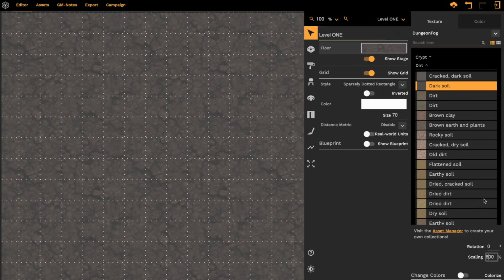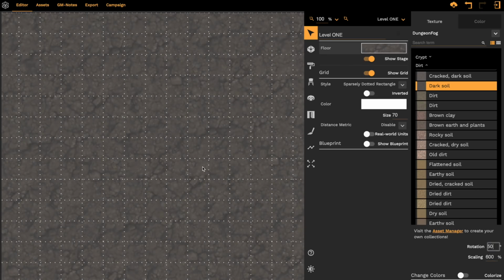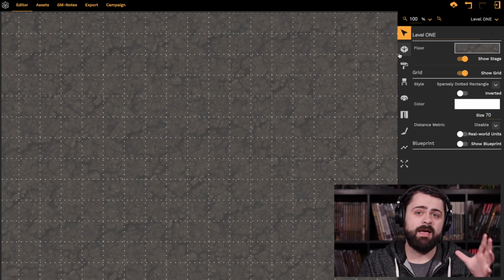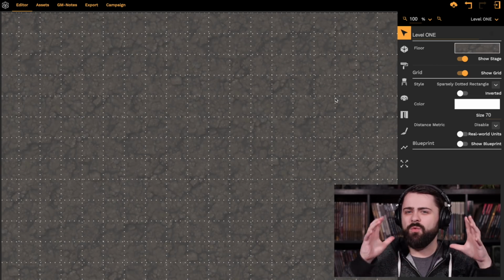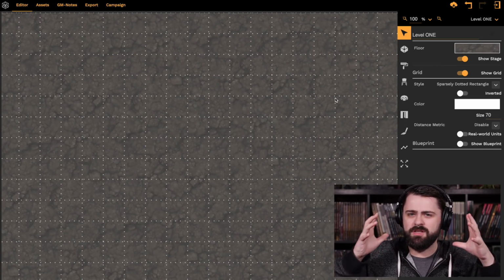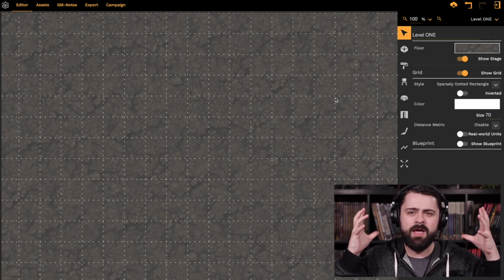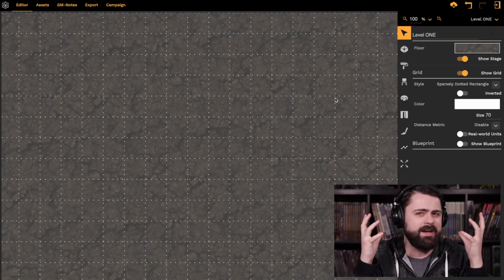Yeah, now one thing that I did find when selecting the textures for DungeonFog is it's really helpful to note that you can actually rotate and scale all the textures up, and particularly for the background levels like this, I find that scaling them up quite a bit and then rotating them makes them look a little bit more natural. Once we've made the base level of our dungeon, we actually can now draw rooms. And this is kind of the weird element of DungeonFog that it took us a little while to wrap our heads around, but once you see how easy this is, it's kind of mind-blowing.